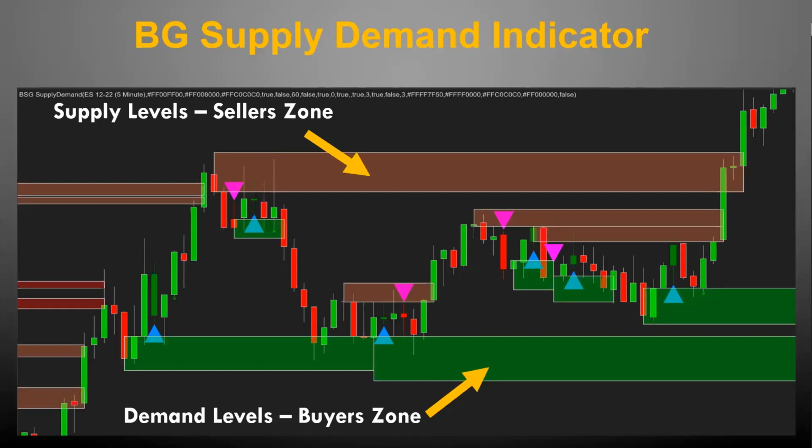It shows entries, supply, resistance levels. It shows you demand zones, indicated by the green. And I'm not going to go into this too detailed, but I just want you to see the demand zones are the green zones. The supply zones are the red zones. All right. The zones are going to extend until the price is broken through. And that's the key right here. We'll talk more about that. Just want you to kind of see how the demand zones are the buy zones, and the seller zones are up here in the supply zones. That's where the sellers are at.